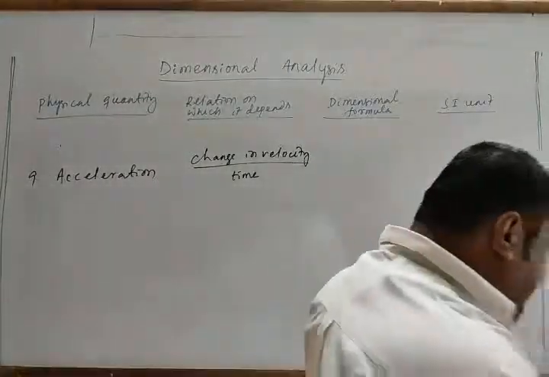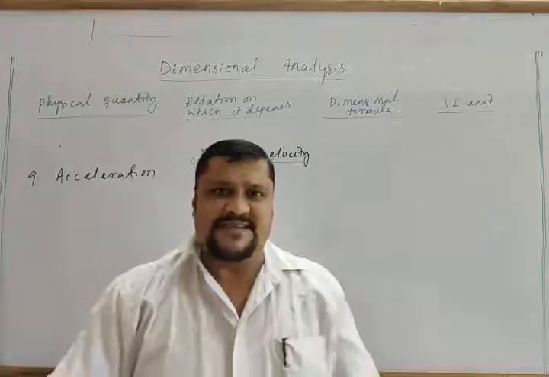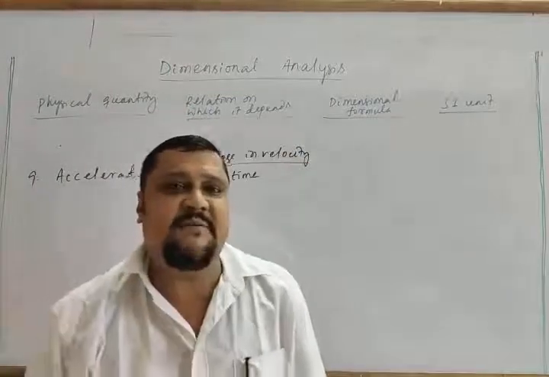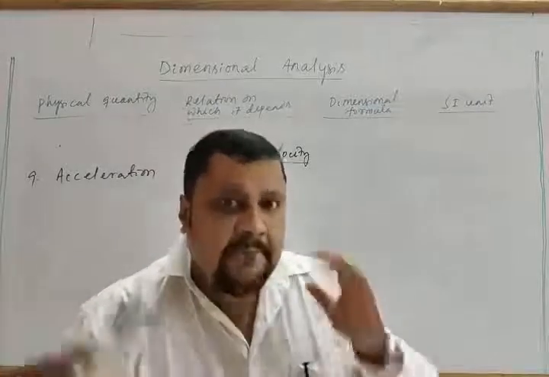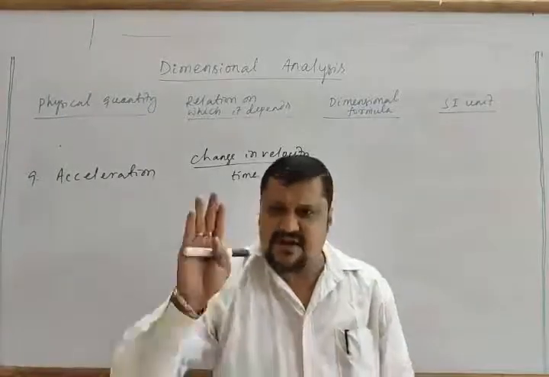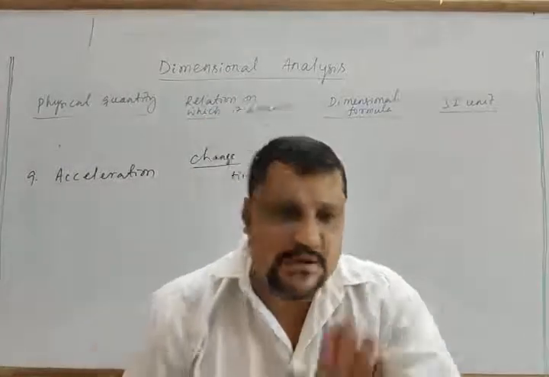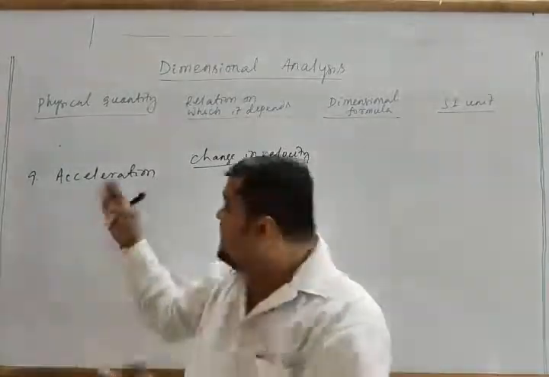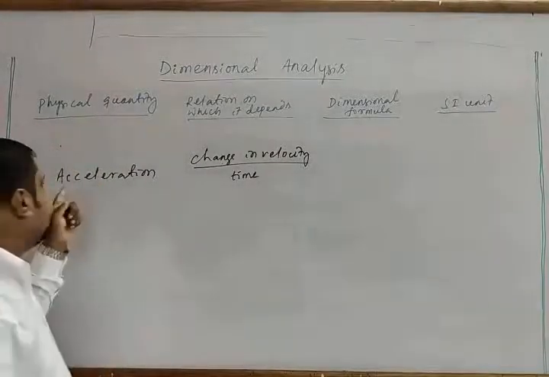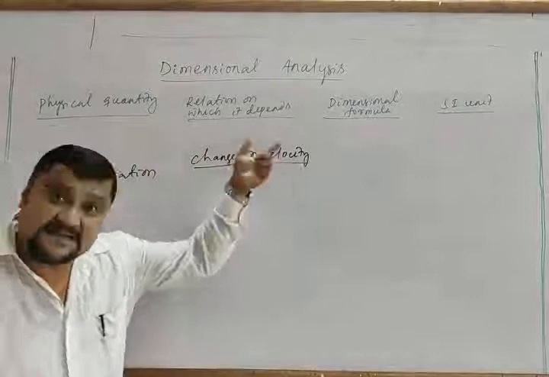Take a simple thing: when you are on a bike, you are telling that please accelerate the bike. Means you are changing the velocity of the bike with time. That is called acceleration. Then you put a sudden brake. With whatever velocity you are moving, the velocity suddenly decreases. When you put the brake, you are decelerating, decreasing the velocity. Acceleration means increasing velocity. Change in velocity means it is increasing.